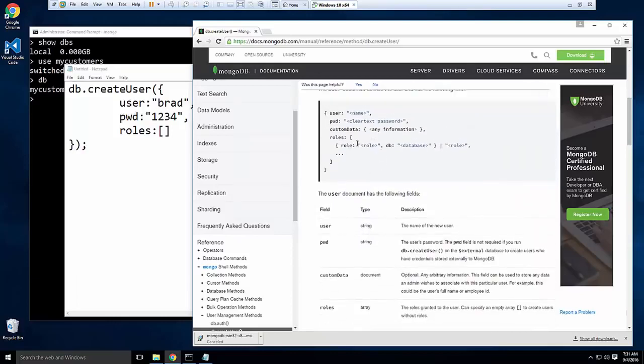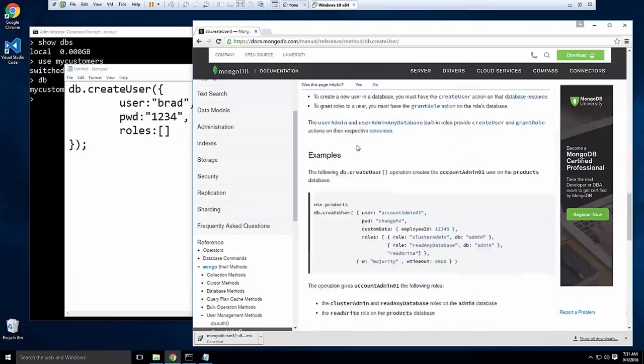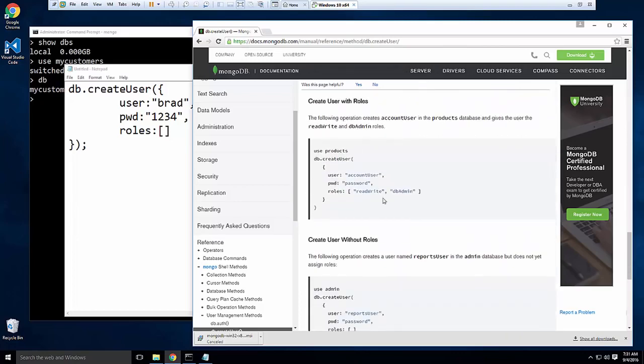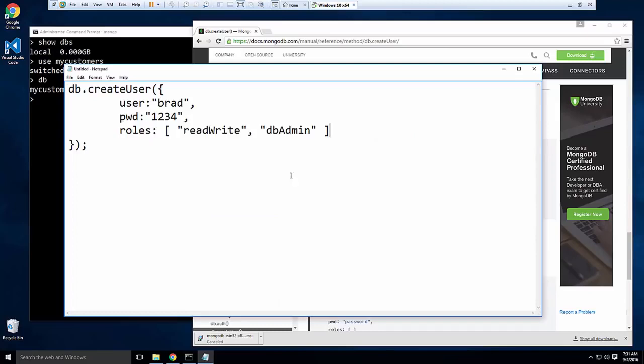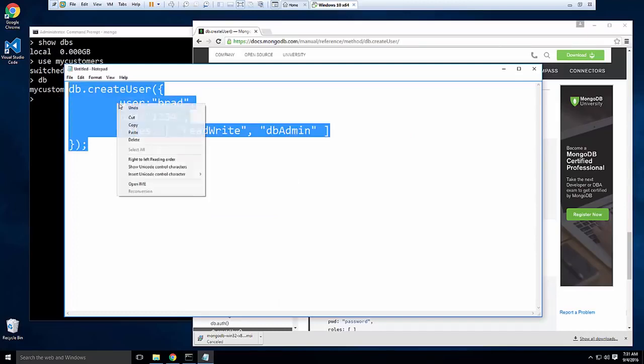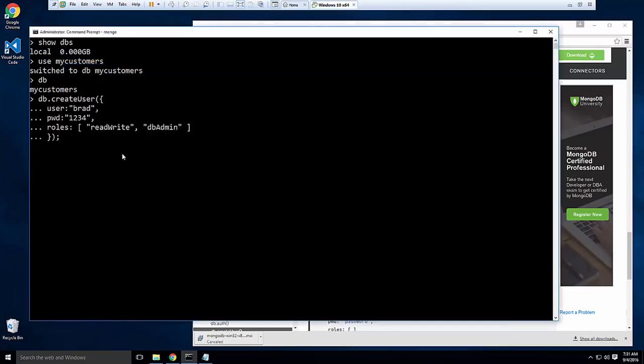It can be an array of objects, but I think we can make it more simple. Yeah, I just want this right here, readWrite, so that we can read and write to the database, and also as an admin. So I'm just going to grab that and paste that in, and run it, and now you'll see it says successfully added user.